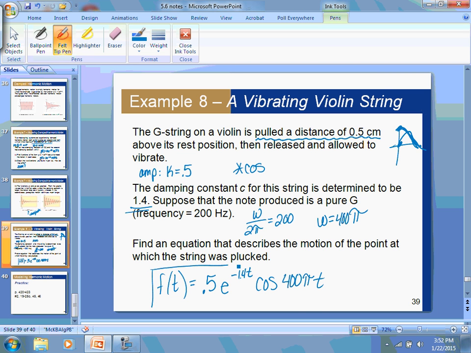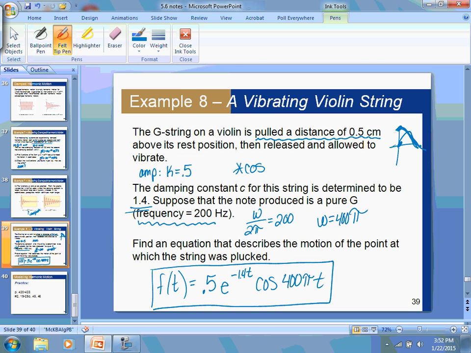So putting the equation together isn't necessarily hard. It's just being able to decipher the information from the problem. Being able to read them thoroughly and figure out, what distance is it? That's my amplitude. Is it a sine or a cosine? What's my frequency? Luckily, they tell you your frequency here. Then you just take that little frequency equation and set it equal to 200, and that'll help you find your value for W. It's going to be very common to have to find that value for W first before you put it into your equation.